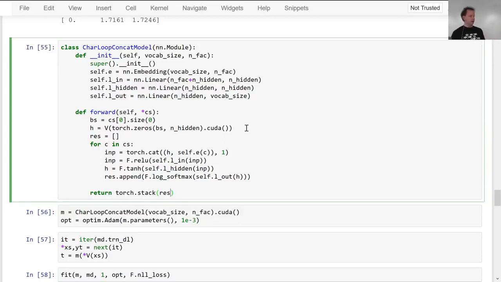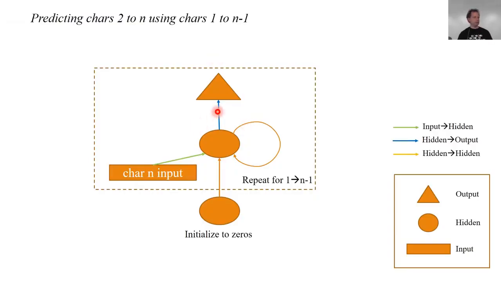Something like that, that may even be right, I'm not quite sure. So now we have an output created at every step, which is basically this picture.